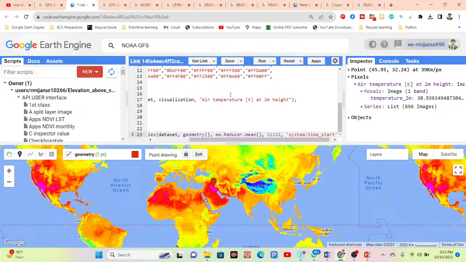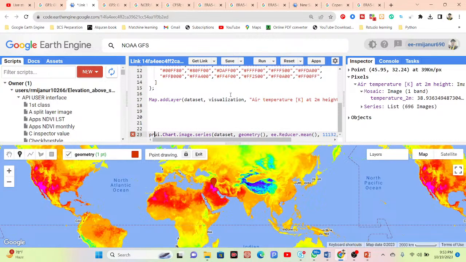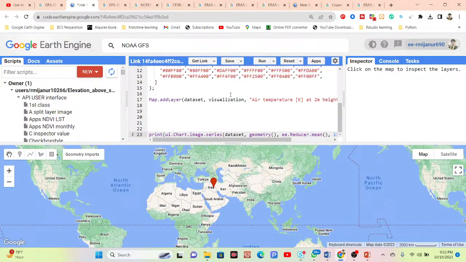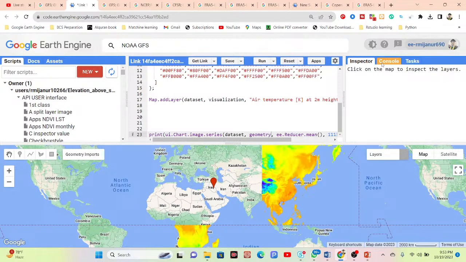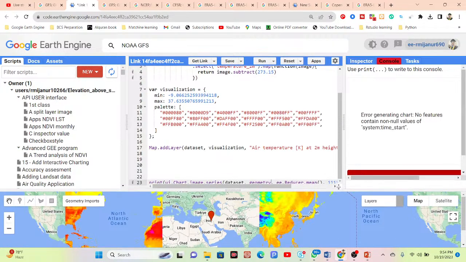And then I simply print that result. So just simply use the print function. And then click run. This time it creates the time series chart for the month of August. What is the condition about that? Okay, now click run. Okay, now it's generating the chart. And from the chart, we can easily get this result.